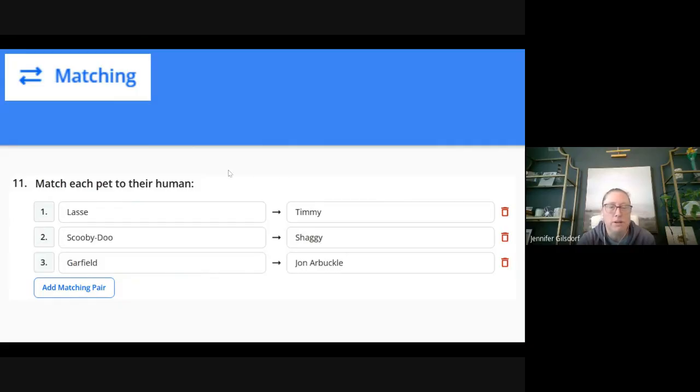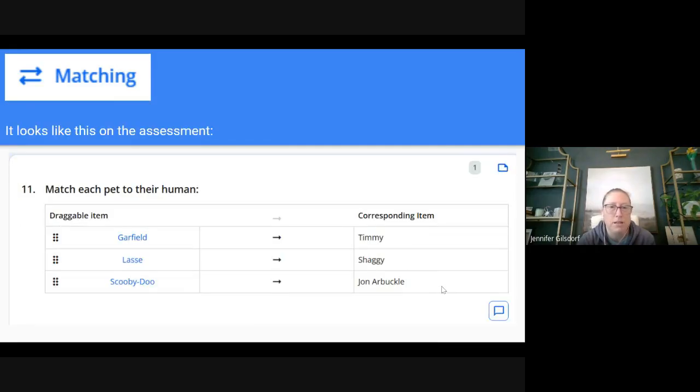Matching. So you're basically building your answer sheet right here as you put them in. And as far as I can tell, these ones stay static when it's on the assessment. These ones get jumbled, which they don't make very clear when they're giving you the instructions for it, but that's what it came out on my side. So they'll once again grab the egg carton and then just drag up or down so that it matches straight across. Any questions on those two?